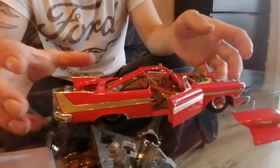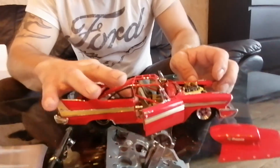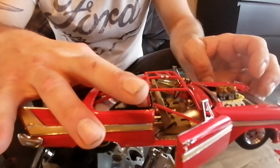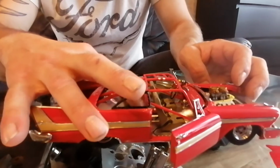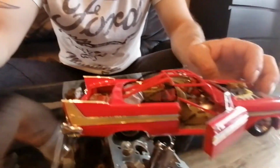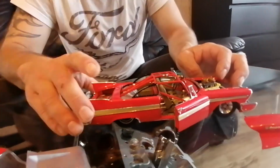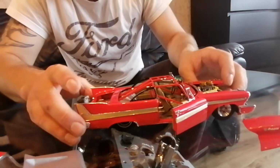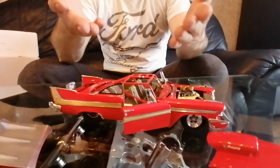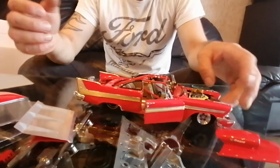This model I've been looking for more than 5 years. As well, when I received this model, the straps, the belts were detached, and that's one of the reasons why I needed to take out the roof, to attach back one of the seat belts, because the glue had come off. So here it is. That's a beauty, going to stay in my collection, what I've been looking for a long time.